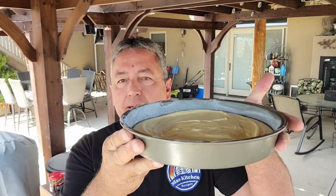Okay, so my Blackstone's been on long enough. It's been smoking. It looks pretty dry right now. I don't know if you've ever seen the test I did on these, but with your burners all the way low and with the dome on it, I was reading right around 350 degrees, which is where my cake needs to be. So I already went inside, got my cake mix all ready. These are 9-inch pans. Let's get them on the Blackstone.